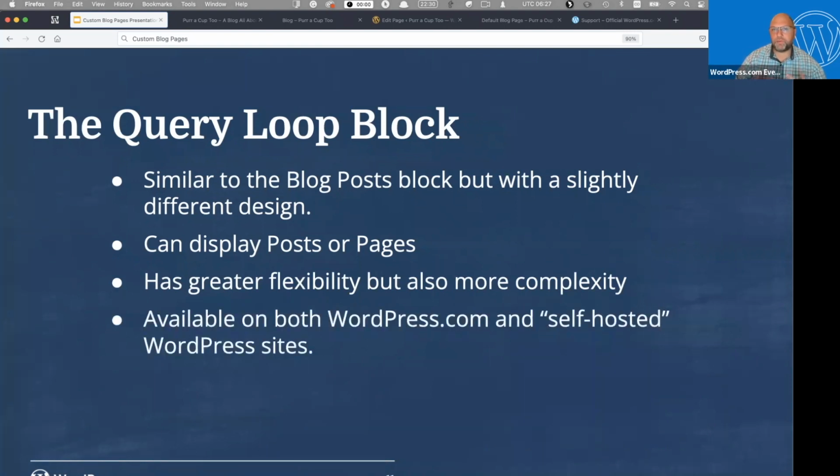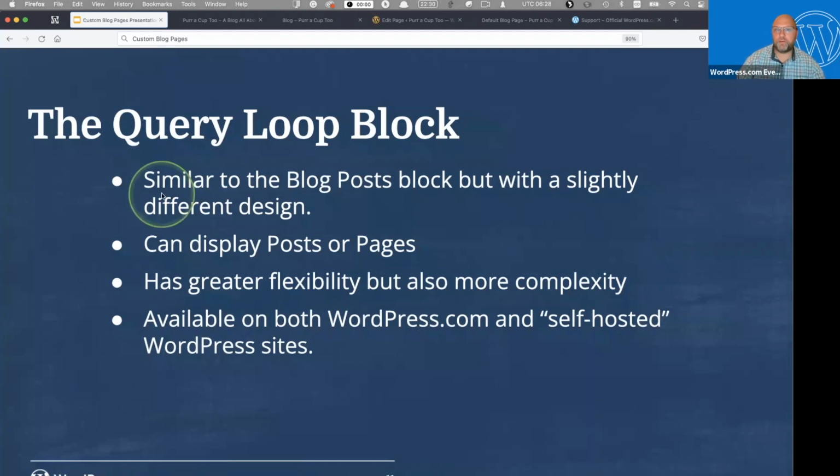So you can sort of see what I'm talking about with the ability to customize and how it adds a little bit of complexity, but it really also gives you the ability to do what you want. And this block is available for both WordPress.com and for self-hosted users of WordPress who have WordPress with another host. So also, if you're on WordPress.com, you can use this as well.